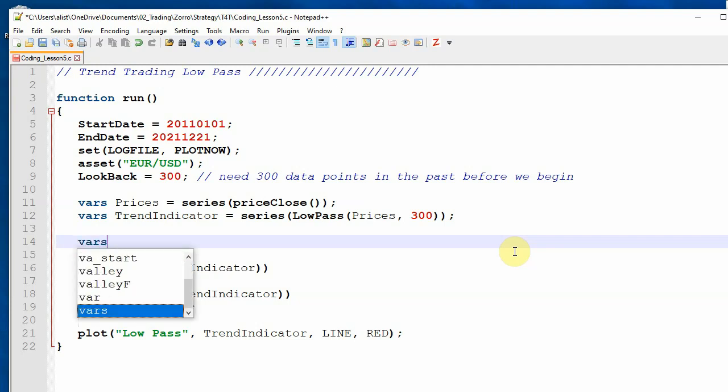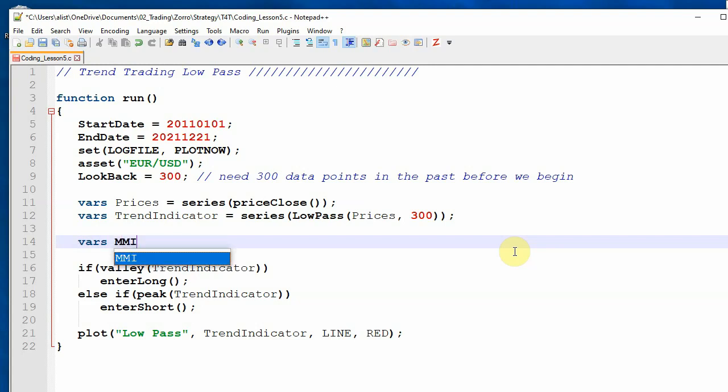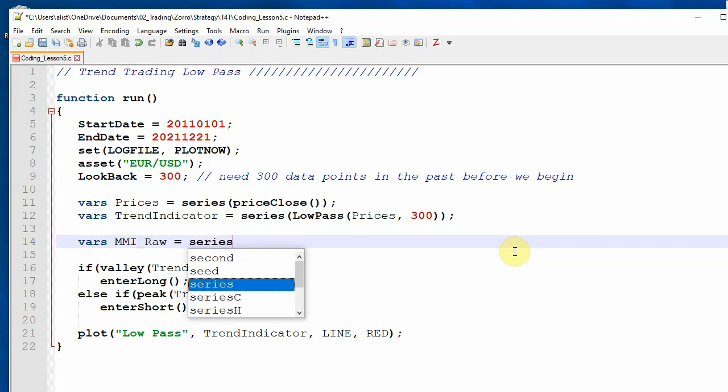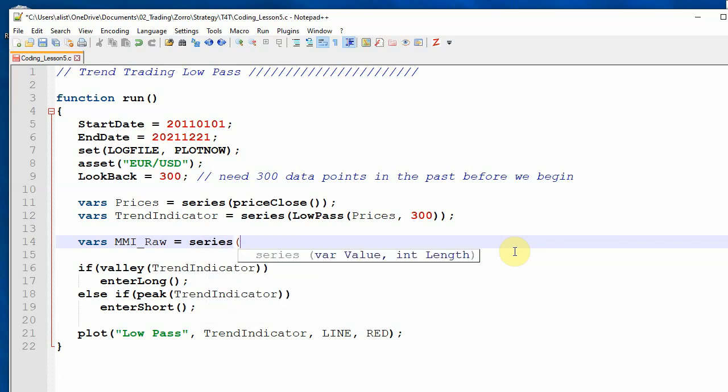Again, you may not have heard of LowPass, you may not have heard of MMI, but we're going to use those two functions to do our filter with. MMI is based on how random the series is, how random the price is. If the price is acting very randomly, then there's not a lot of money to be made in it. If the price is acting non-randomly, then there's potential inefficiency in the market which we can take advantage of.